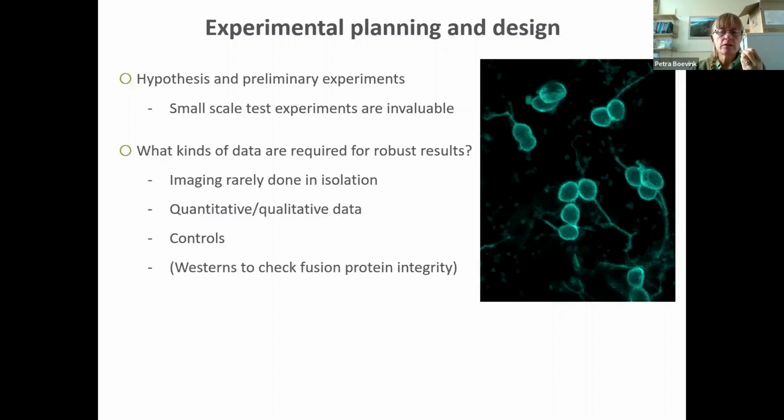And controls, they are the foundation of scientific experimentation. So you need to ask yourself, what are the ideal controls? The ideal controls, of course, might not be available. So then you ask yourself, okay, what's the next best thing that might actually be achievable? It's wise to ask this not just at the beginning, but regularly throughout a project, as your knowledge will change and perhaps you will realize later on that what you thought was the ideal control might not be, or a more ideal control might become available.